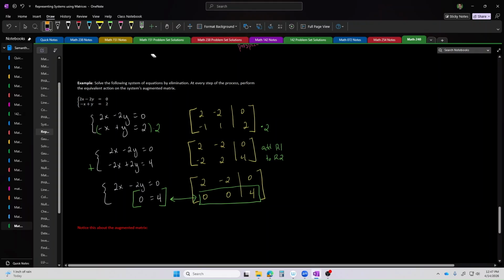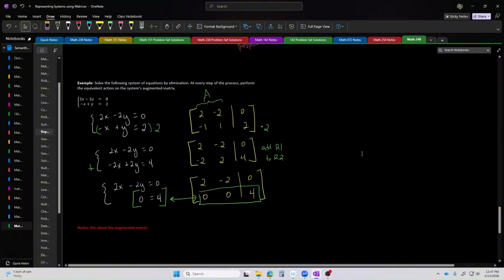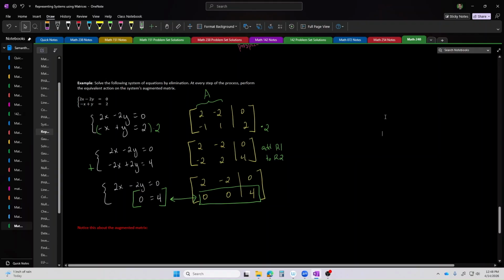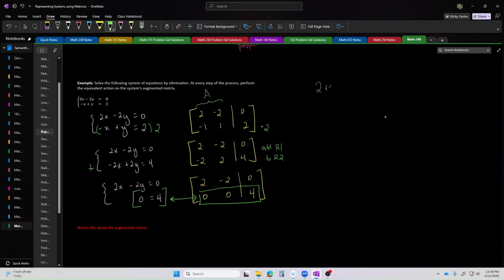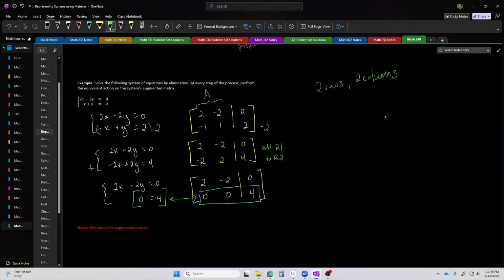Here, this system of equations gets translated into this augmented matrix, where we have the coefficient A on the left side, and then we have some output vector B on the right side that represents the values that we're trying to get out of this system. Now, in this video, notice that our coefficient matrix A has 2 rows and 2 columns. So the maximum possible rank in this case would be rank 2, because 2 would be the maximum number of pivots that could theoretically fit in a matrix of this size.